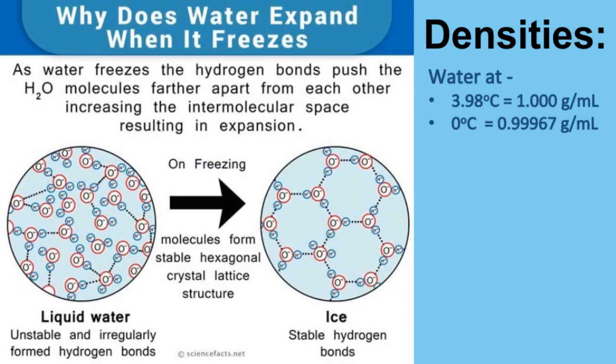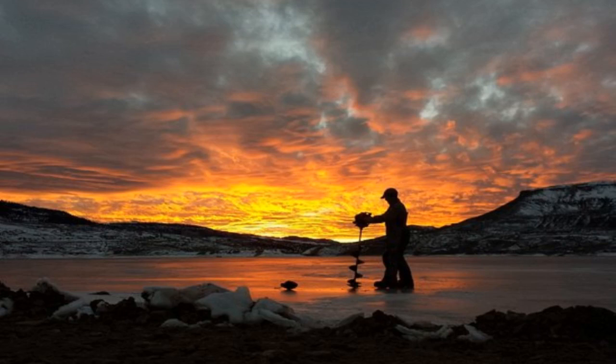There is not much of a difference between water's maximum density and its lowest density, but there is a difference. This is enough to allow ice to float, which is very important. Since lakes and ponds freeze from the top, rather than from the bottom up, fish and other life can survive over winter. And we can go ice fishing.